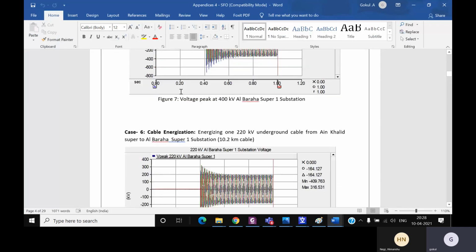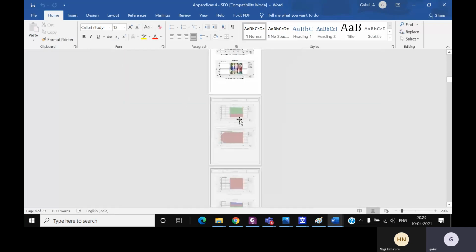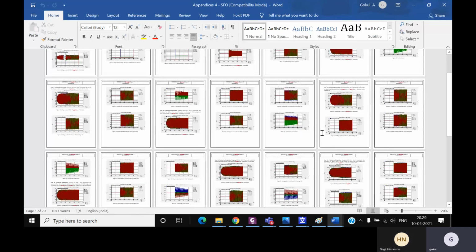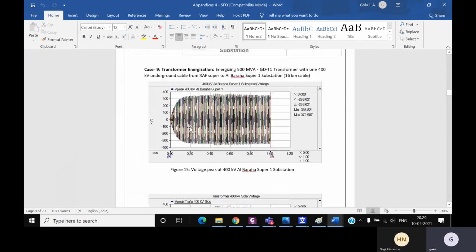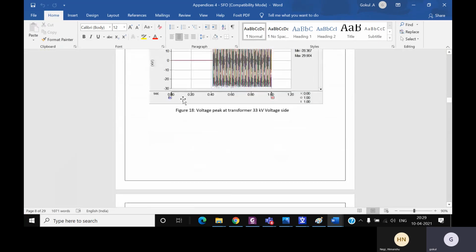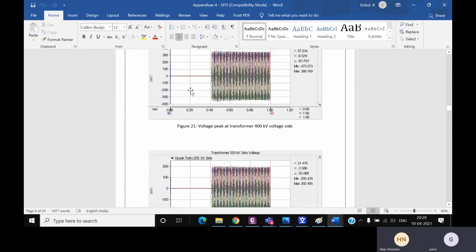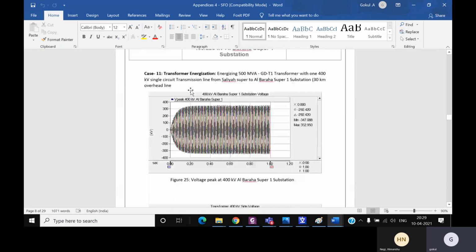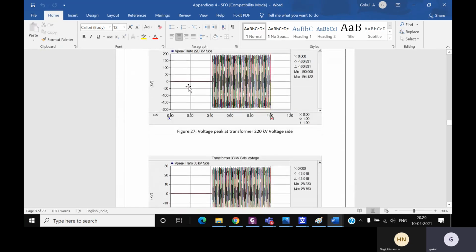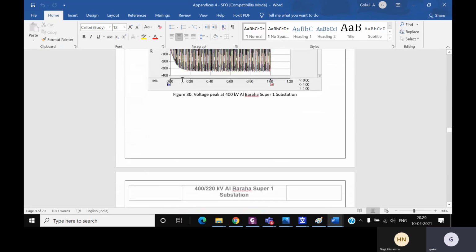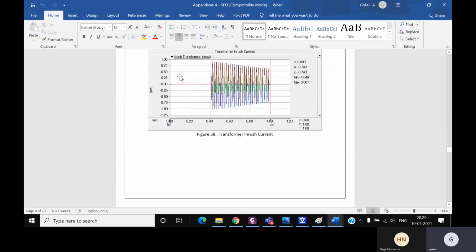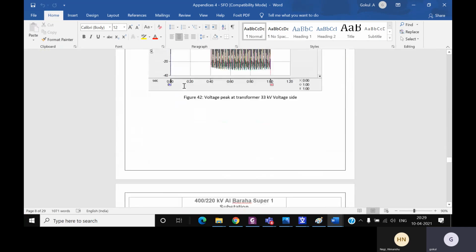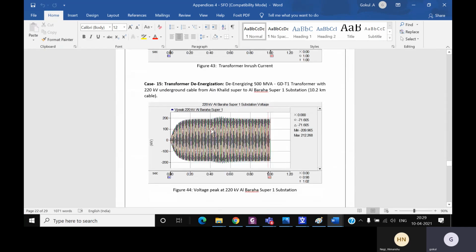Case 15, right? Case 9, case 10, case 15. Transformer energization, transformer energization, again transformer energization.